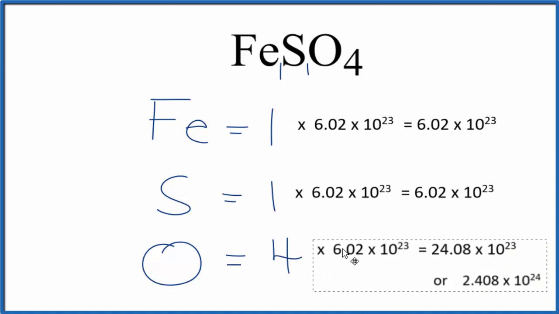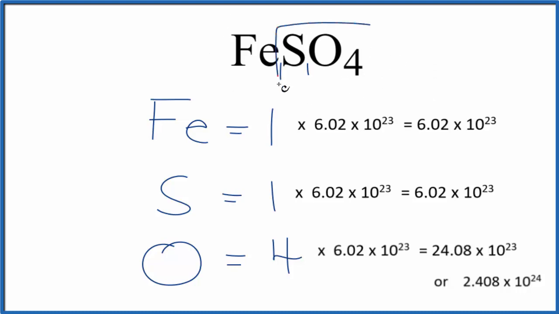And that would give us the number of atoms in one mole of FeSO4. Finally, every once in a while you're asked how many sulfate ions are in FeSO4. This is the sulfate ion right here. It's SO4, it has an ionic charge of two minus, so we have one sulfate ion here, one sulfate ion in FeSO4.